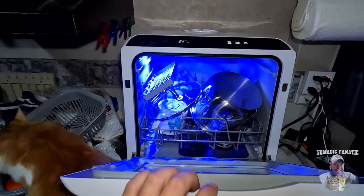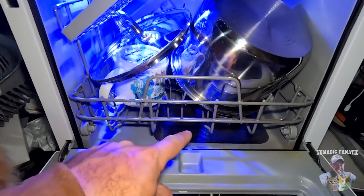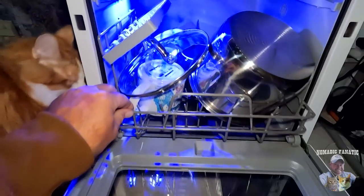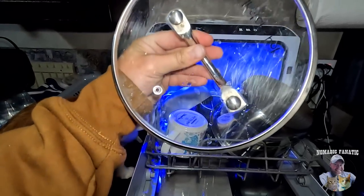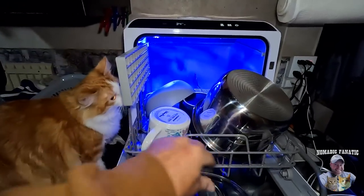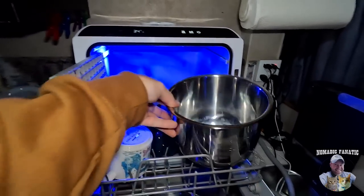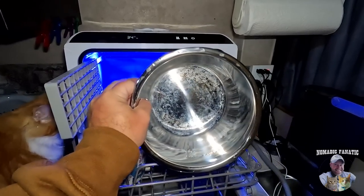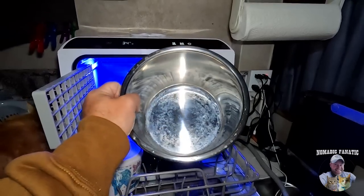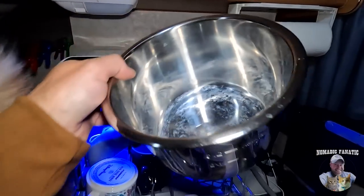Oh, a lot of steam here. A lot of steam. I'm kind of worried, but you know what? I don't see any chili residue in there. So let's take a look at a couple things. That is crystal clear, clean. This is the one I'm worried about because it wasn't getting good. Wow. You know what? Okay, so it's got some steam residue on the bottom, not water residue, but it is clean. It is perfectly clean.